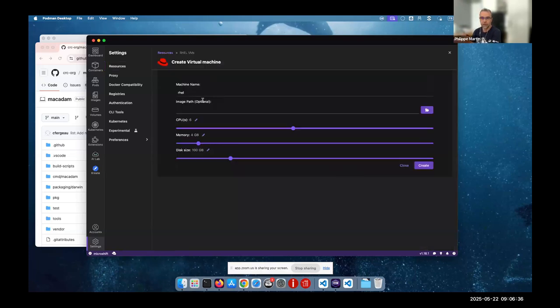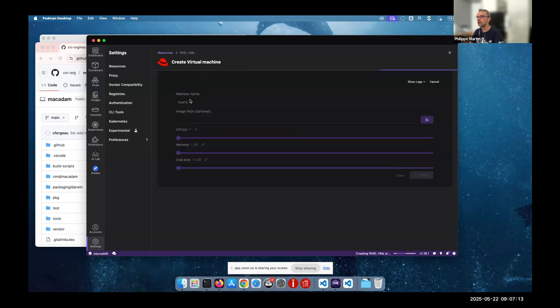With it you can create new virtual machines from an image. Either a virtual machine image you have created or downloaded yourself, or for RHEL images, if you don't specify any image path, it will download the latest RHEL image for you. So the RHEL 10 today, because RHEL 10 has been out for a few days now. I don't need so many resources. I start the VM.